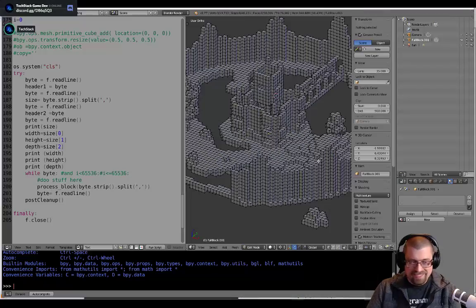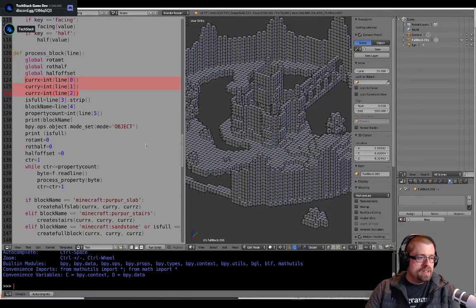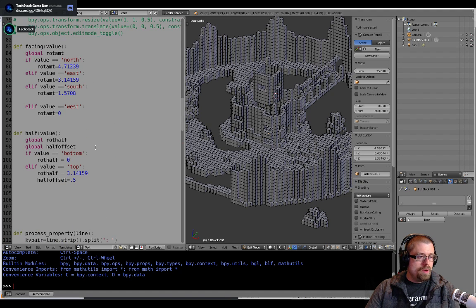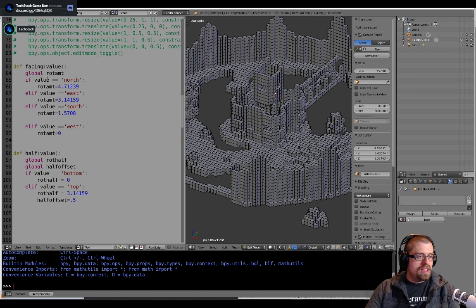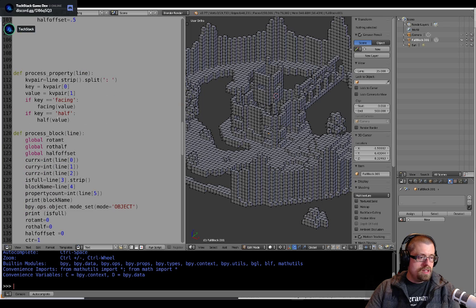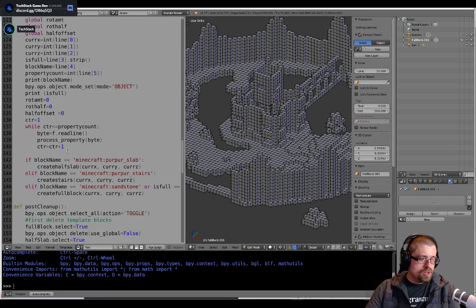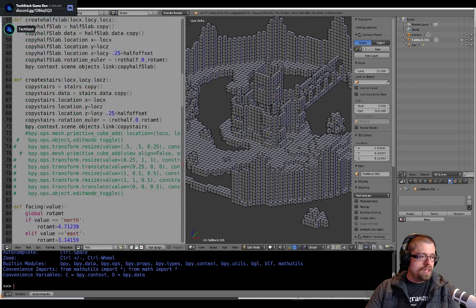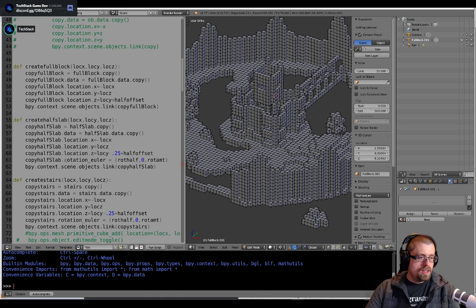It works. So, how did I go about doing this? Since last night, when I streamed last, we were having problems with rotations and the facing direction. I've set that up instead now. Instead of rotating the block here, I set a global variable, rotation amount, that would be stored and used when the block gets created, because we get our properties first, then create the blocks. So if we look at our block, we are now setting the rotation Euler, or however you say that, for rotation amount and rotation half.